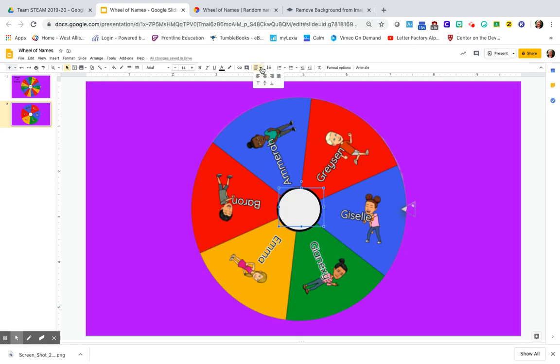Okay, I'm going to center. I'm going to go up to about 18. Change my font. And let's go bold with that. Okay, let's make sure that's centered. Okay, and I'm going to type, click here. And let's move that so it is lined up. There we go. And that is pretty much it. I can add some text over here. I just added Wheel of Names on mine.